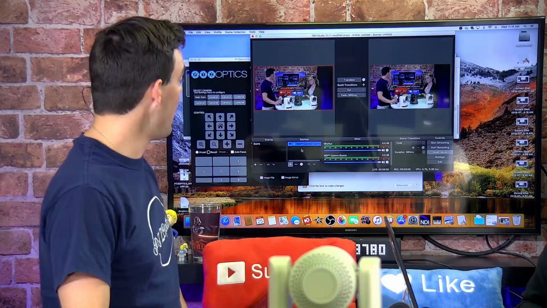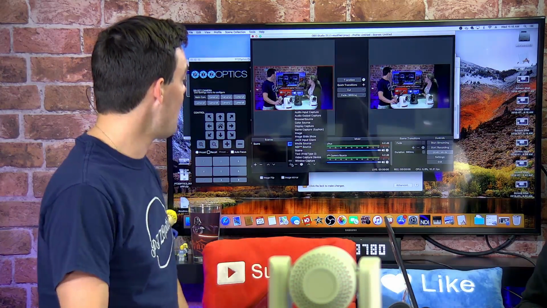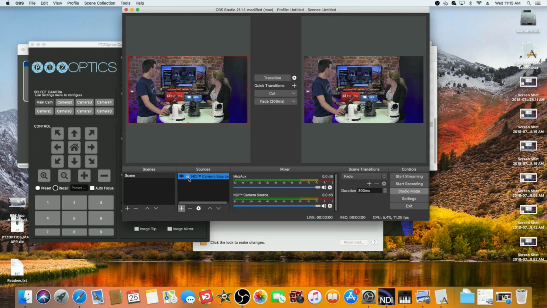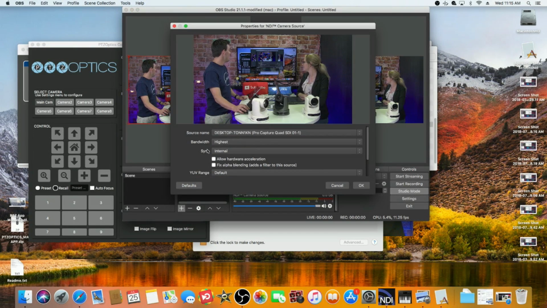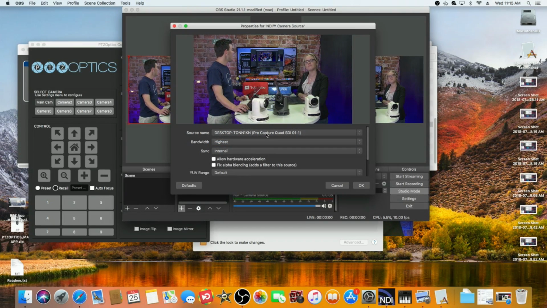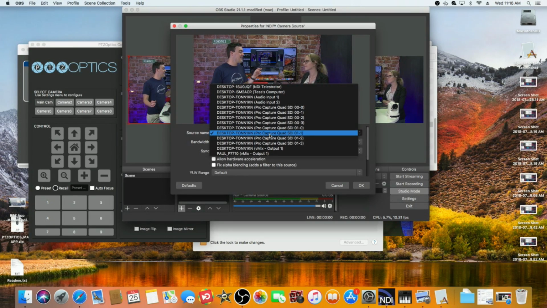Now, the other thing I wanted to show is right here we can hit Add Source, and we can click an NDI source. I've already done that, and right here we can see that I have a bunch of different NDI sources that are available on my local area network. Now, none of my NDI cameras are showing up, and I was like, why is that? Because I do actually still need to install the NDI HX driver for Mac. I didn't do that for this show.